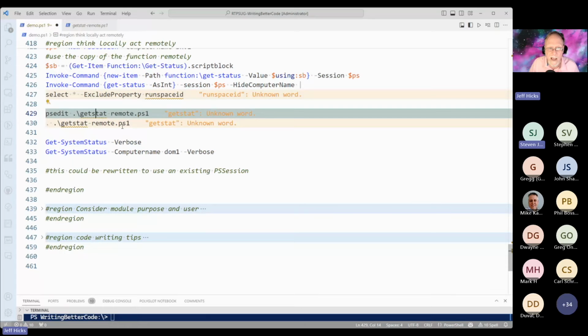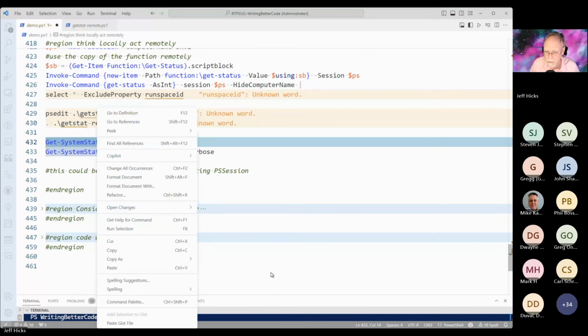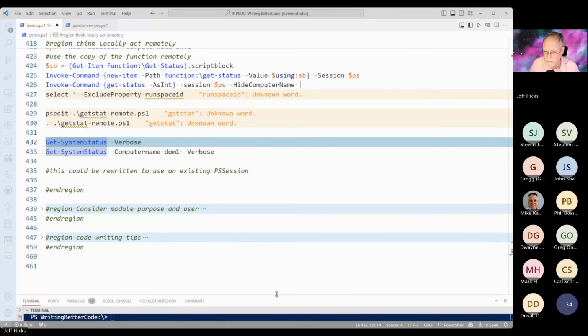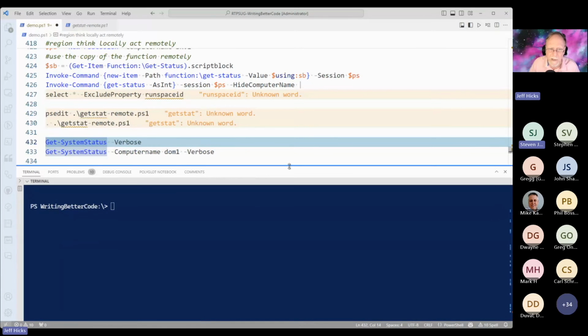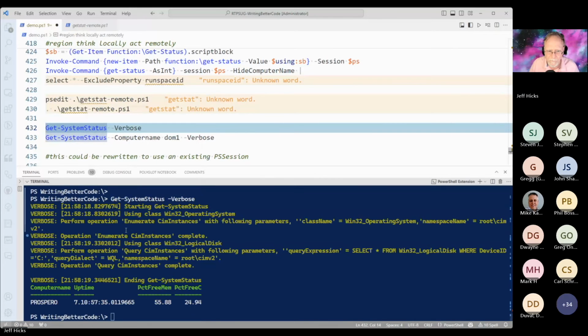So now if I load that function and run it locally, and of course, yes, there is a requirement that you have remoting enabled. There you can see in my verbose output I'm starting the command, and this is all the Win32 stuff, because my function has code to pass the verbose preference to the script block in the remoting session.